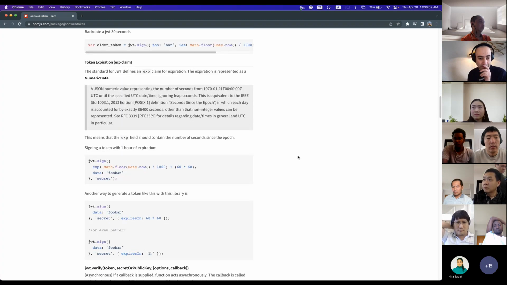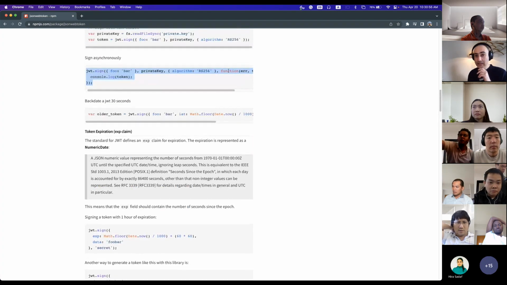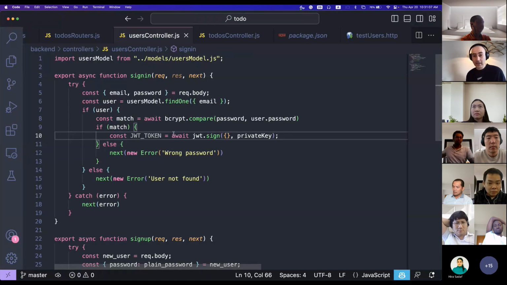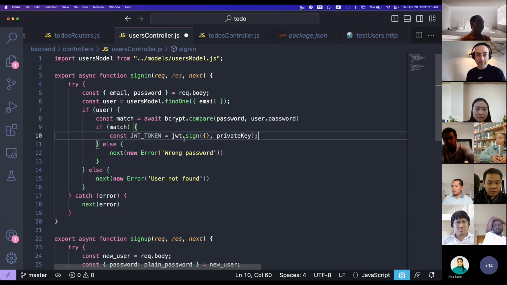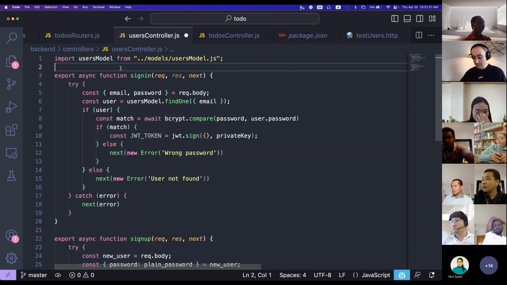I don't think there is a promise version though. I see that if I pass a callback function, then, so the asynchronous way is not promisified. It's simply just passing a callback function. Since I'm not gonna put a callback function, it's going to be synchronous. So I don't need to wait here. All right, then I'm ready now to complete this, which reminds me that I didn't import bcrypt or JWT.